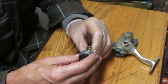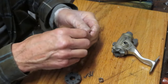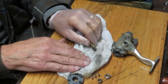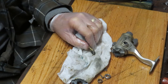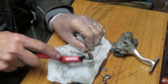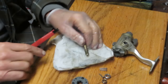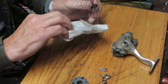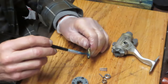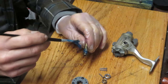It's traveling a little bit more than others, so I'm not quite sure what's going on. It may be that this wasn't seated properly. Let's take a moment here and clean off the old grease on the pinion gear. I want to encourage you to ask questions. If you have a question, or maybe you're working on a reel and you're stumped, leave it in the comments section. Generally the next morning is when I'll be looking in the comments section and seeing if there's any help I can provide.